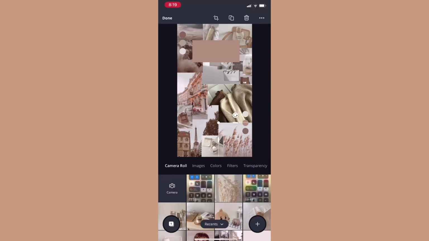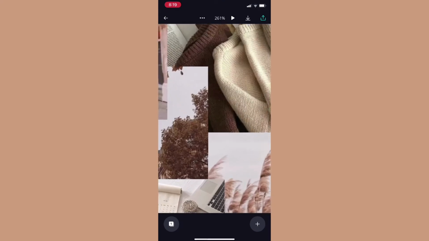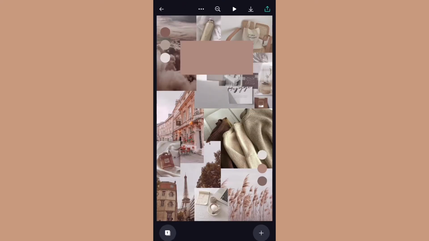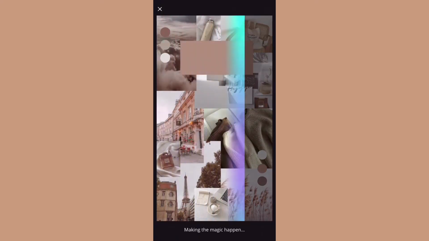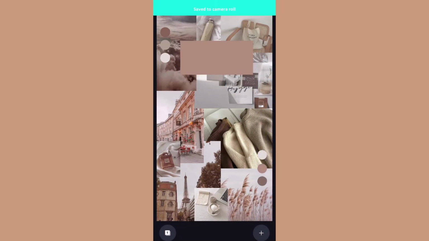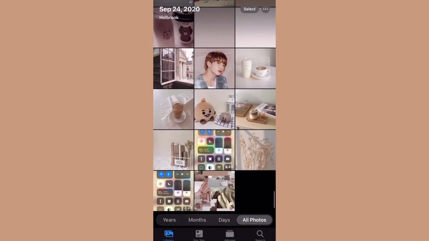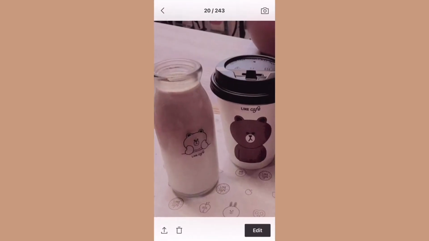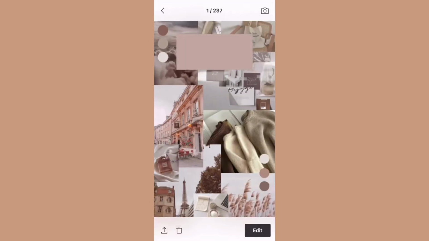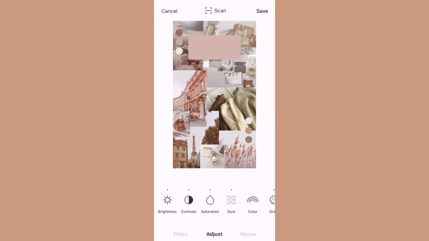Halfway through the video, I realized that I forgot to make the lock screen wallpaper, so I am going back to Canva and I am making a lock screen collage. And this is, I would want to say, like a mood board, a fall themed mood board. So that's what I made. And of course I saved it to camera roll, and I am just setting that as the lock screen for my phone after editing it and stuff.